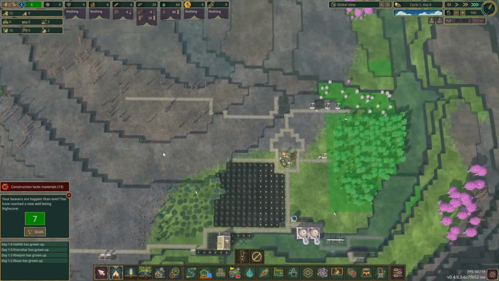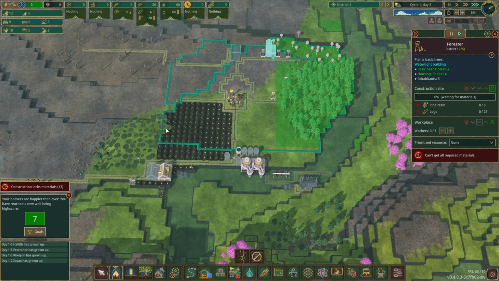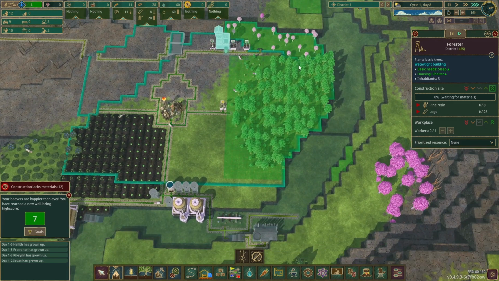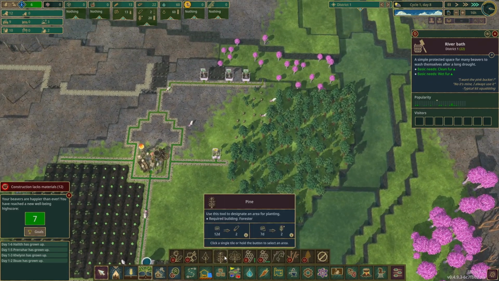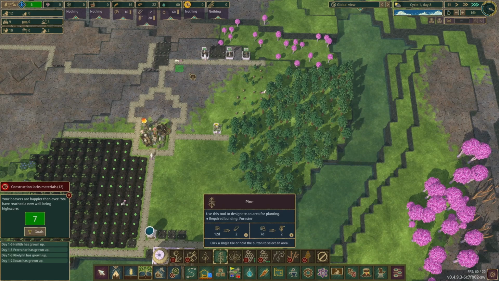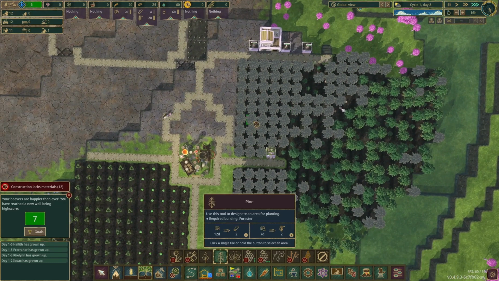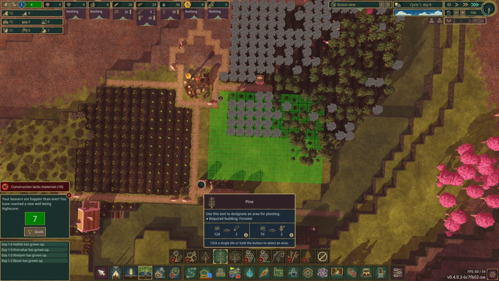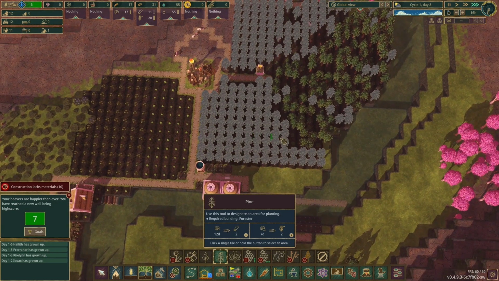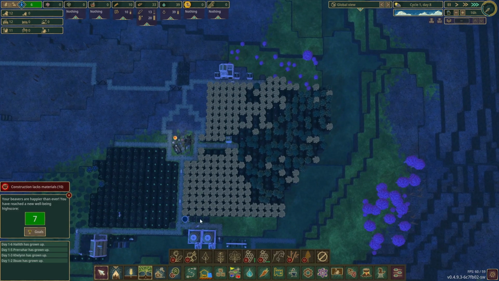Unmark all that. Hopefully, I'm going to increase the priority so this forester gets built. And then I usually just go with pine trees for now, because in this mod, the chestnuts don't really have an easy food route. It's not until pretty late in the game that the chestnuts become a fairly accessible food.